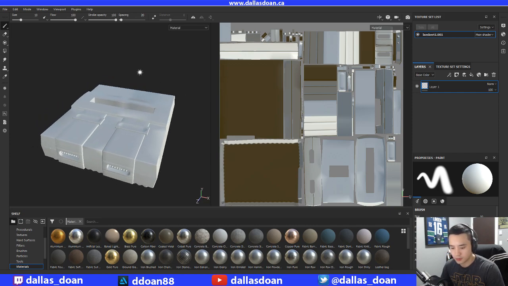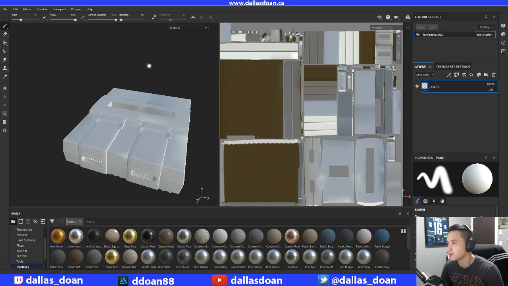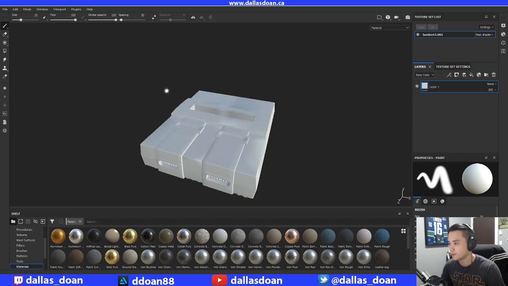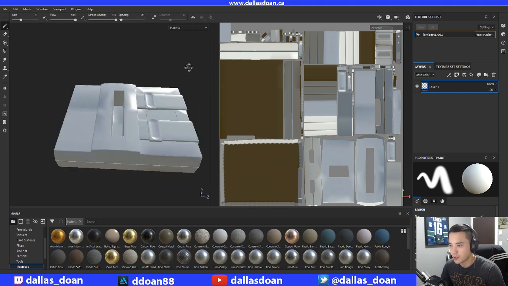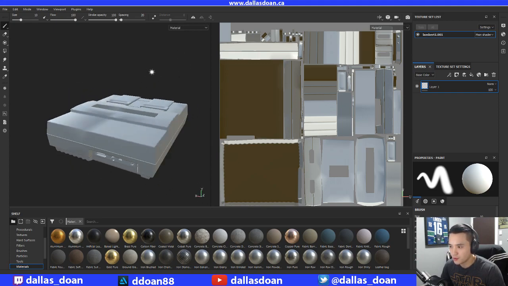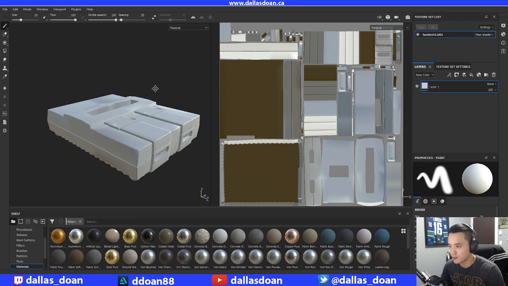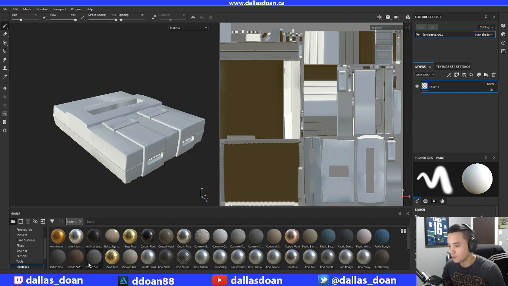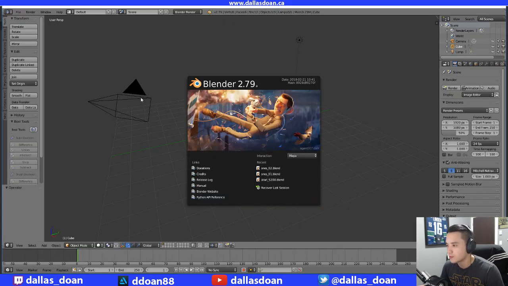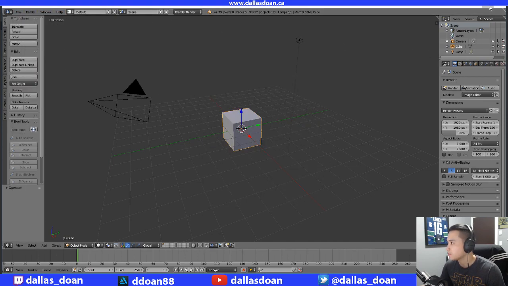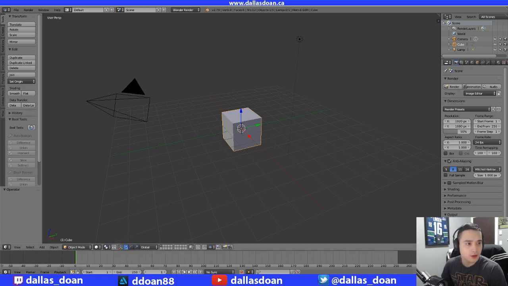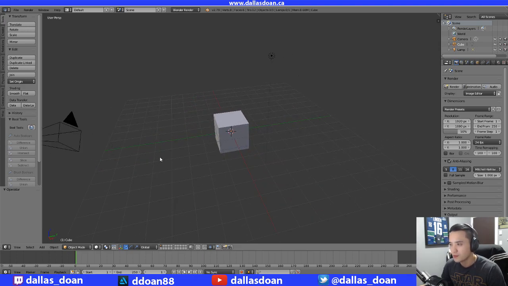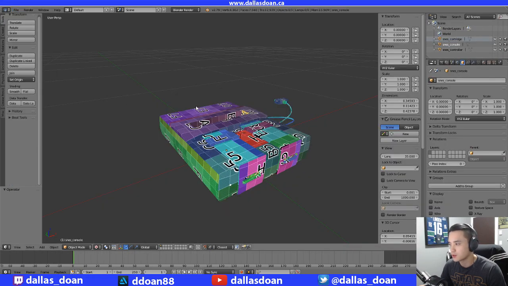Alright, so here we go. Holy cow, I'm so rusty here. What was it, F1? Oh, there we go. F1, F2, F3. I'm trying to get my bearings back. It's been a while since I've used Substance Painter. I've also noticed that there's a lot of normal problems in these. I think I might want to go check those out first in Blender, actually, because right now there's definitely some normal problems going on. So just give me one second here. Let's go open recent.